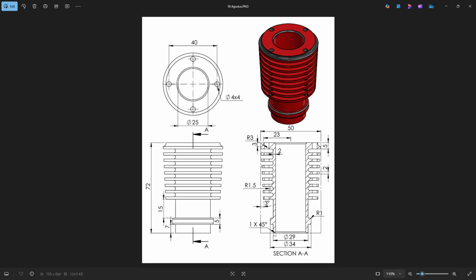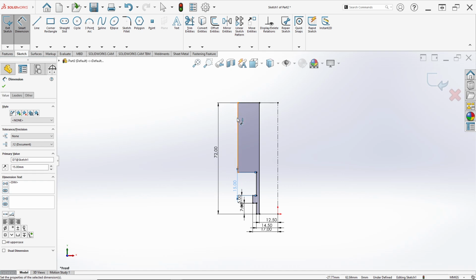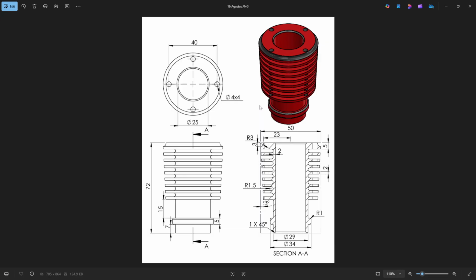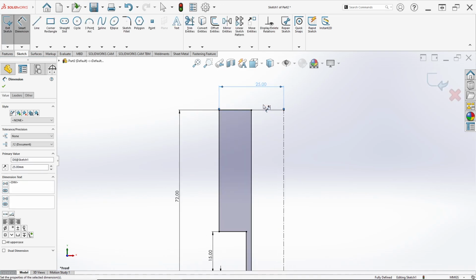There are some chamfers and fillets, but we will make them last, after we sketch all the part. Then this length and the center line have a total diameter of 50, so half of 50 is 25 mm.